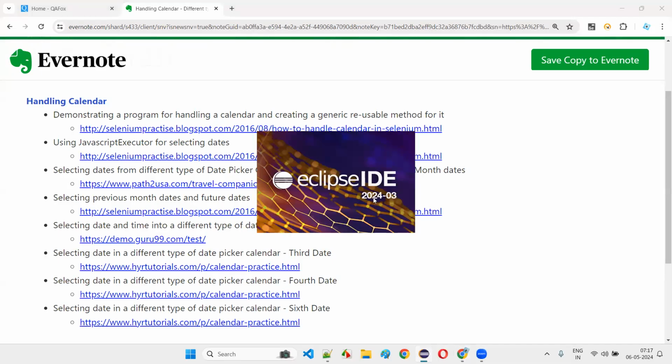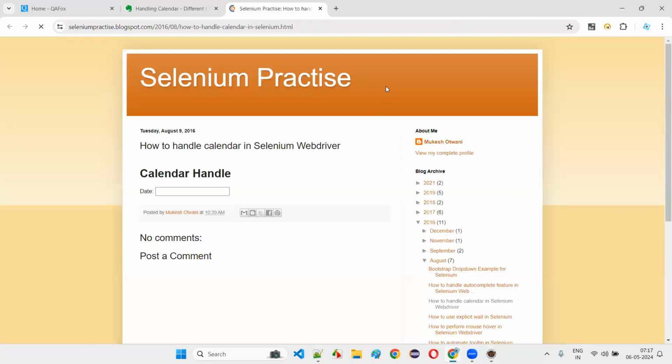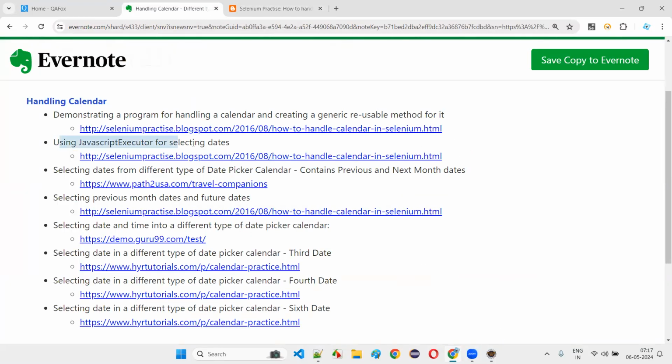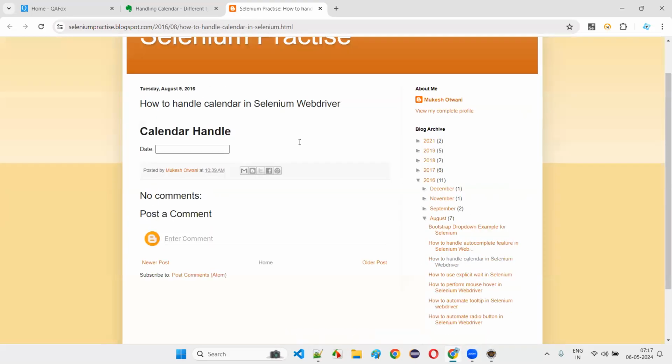Meanwhile, I'll open this application URL where the calendar field is available. Same application. Here, I want to select the date with the help of JavaScript executor.